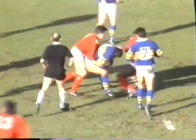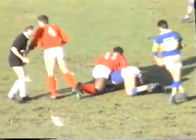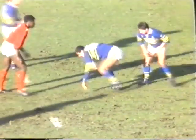Not much chance of any support for him. John Bentley had moved across. And certainly no support outside. John Bentley, who did well to take that one. Sonny Nicol was up on him very, very quickly. And Bentley still going. This is a good run from the winger. Perhaps getting a little bit of extra attention there from the Sheffield tacklers. That's what the crowd thought in the north stand.